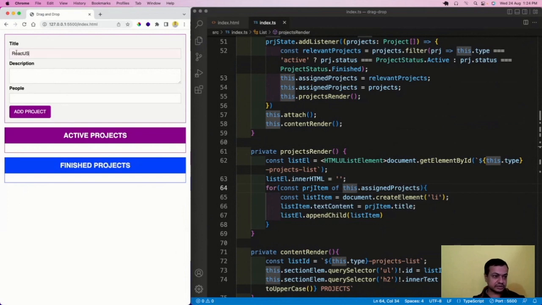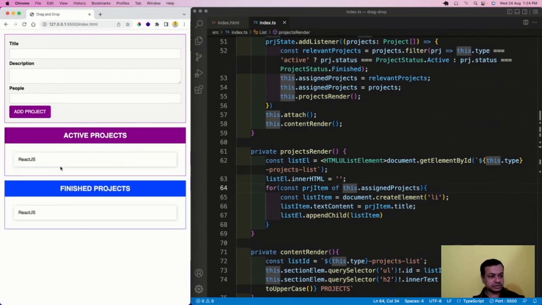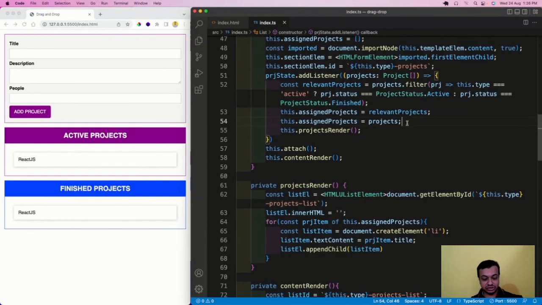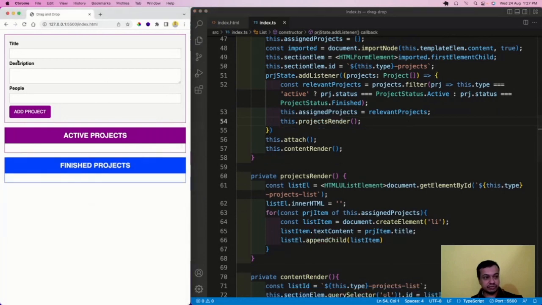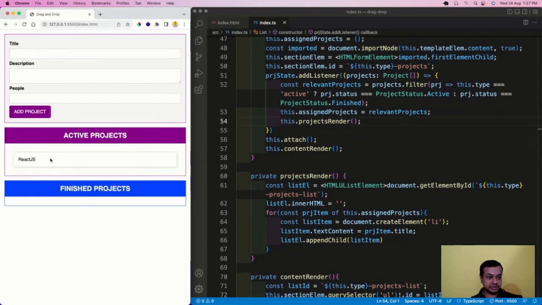React JS add project, it is showing at both the places. Okay, so let me check. Is assignedProjects equal to projects or something? So I will cut it and save it. Now again I will go here and add React JS project. See, everything will now go to the active only.